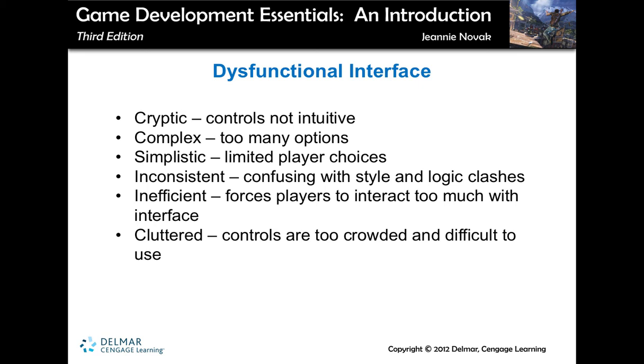You want the game to be consistent, because if it's inconsistent and it's confusing, then the players can't play. You also don't want the interface to be inefficient, which means you have to interact with buttons too often or keys too often, or there's too much that you have to do in order to interact with the game. And you don't want the interface to be cluttered. It shouldn't be crowded. It shouldn't be difficult to use. So in other words, you want the game to be intuitive, somewhere between complex and simplistic, consistent, efficient, and not cluttered.